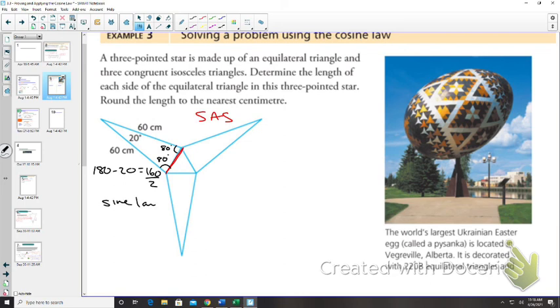Sine law's what we use. You guys are doing cosine law? Okay, I'll solve with the sine law then. So this is going to be my C, and we'll call this A, and that'll be my A. A over sine A equals, let's see, over sine C. I'm looking for C.